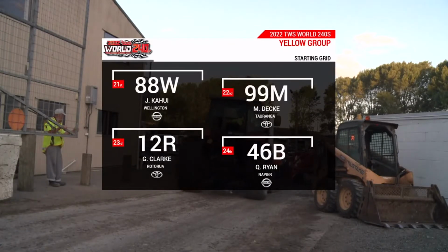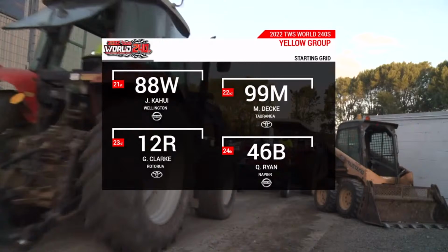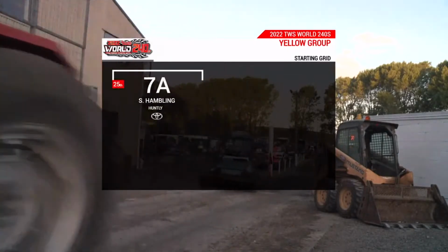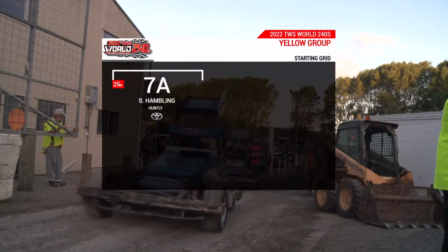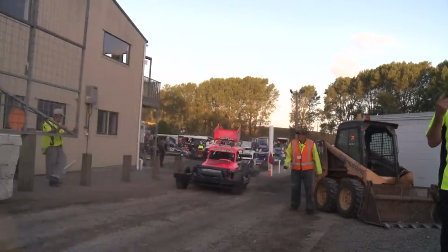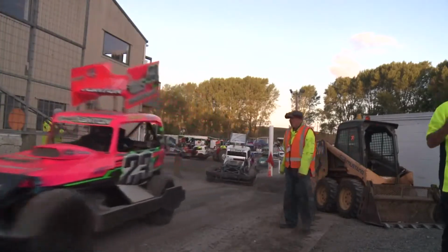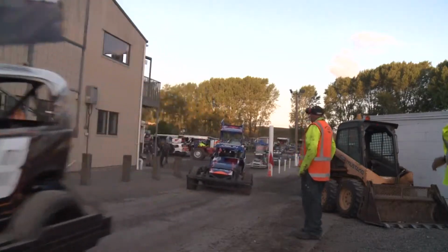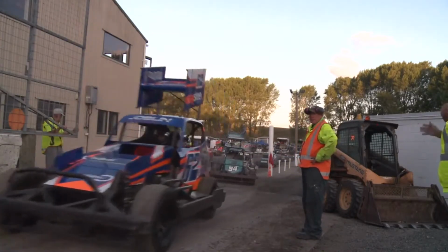You just got to look at the presentation of these cars. It's just wonderful, eh? They spent hours making these cars look absolutely superb, and they changed their colour schemes just about meeting to meeting just to confuse us. Dylan Marshall with a new paint job in the 57V. Some impressive machinery out there.